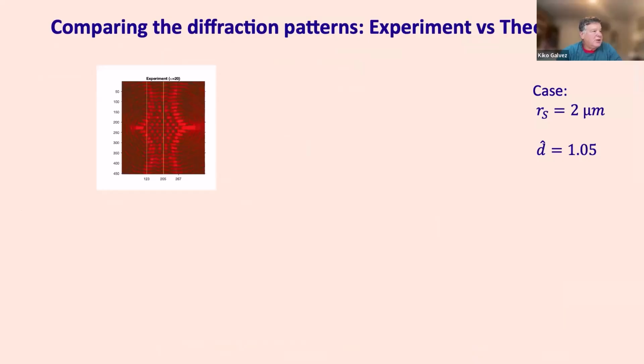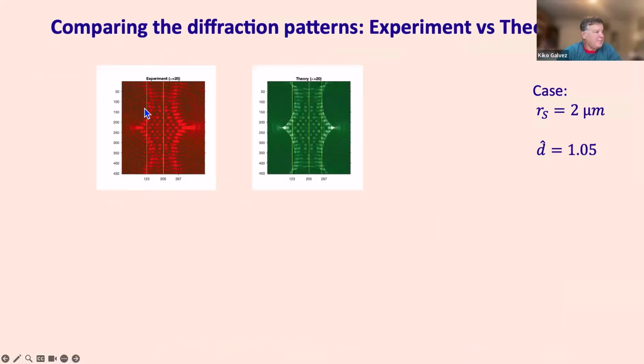So here is one experimental measurement. What we did was to draw a vertical line here and a vertical line here, and then just measure the intensity along those lines. And then, oh, there's a third line. And then our colleagues, that's what they predicted, which looks pretty amazingly similar. And so we did the same.